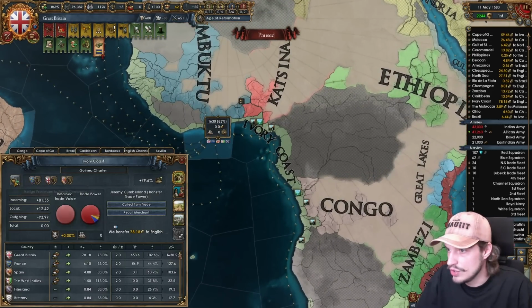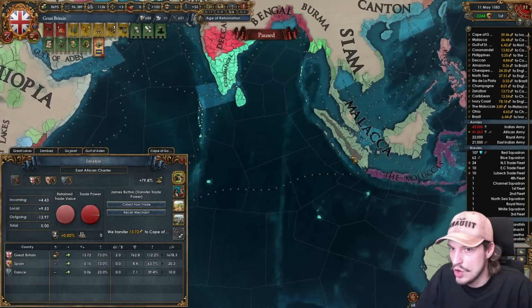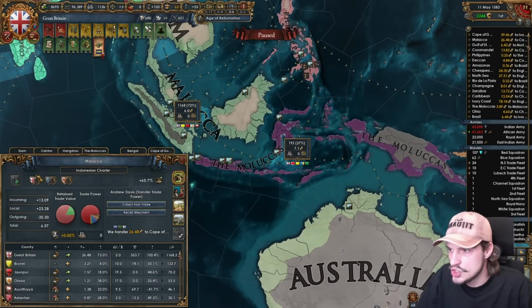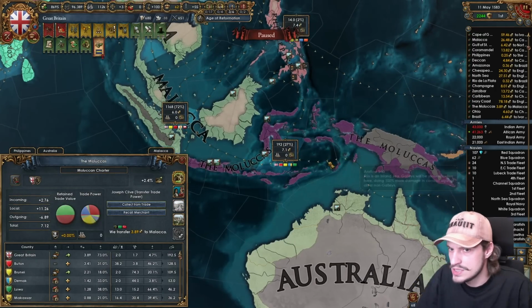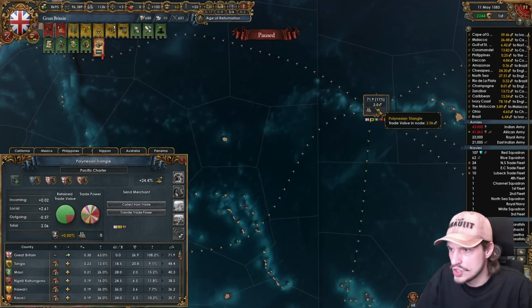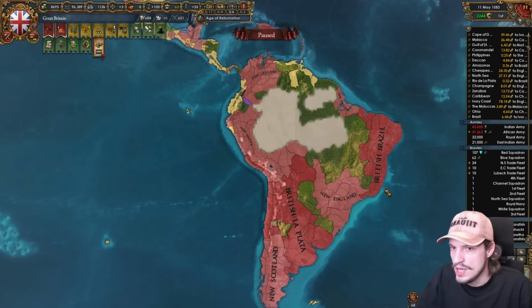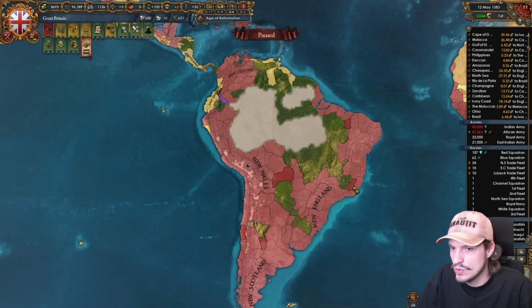So let's enter here at Ivory Coast. Anything down here? Nope. Anything in Zanzibar? Nope. Malacca, let's check. Yes. The Moluccas, yes. Philippines, no. Australia, a colonial nation, is going to form there. And I do have the Polynesian Triangle as well. If we unpause once, all of that goes to them.